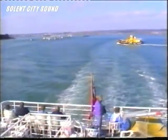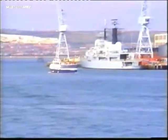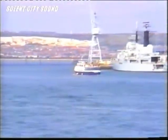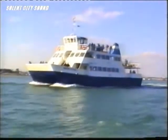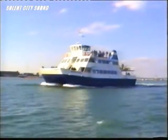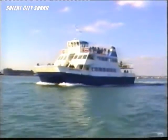After that, the island was used as a base for homing pigeons. The homing pigeon was the only means of communication back home to England before the advent of radio telegraphy. Solent Scene, one of our other craft there, is making its way on a harbour cruise around the dockyard. Making our way along the Gosport side, passing the Camper Nicholson's Marina very shortly, and proceeding back towards the entrance of the naval base.